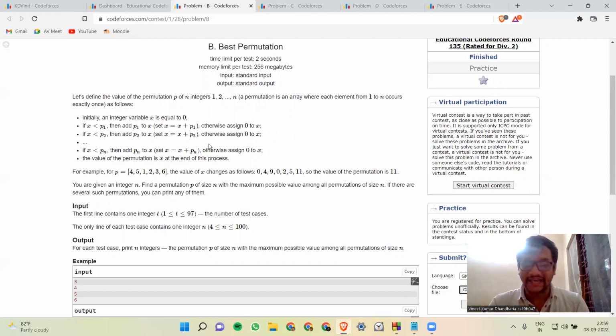So you can keep on incrementing x, and as soon as it becomes greater than n, that would be your final value, because after it would become 0. Before it becomes greater than n, it would be something less than n, and the maximum it can be is n minus 1.